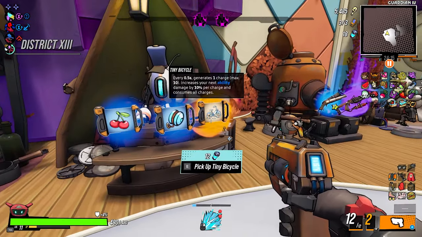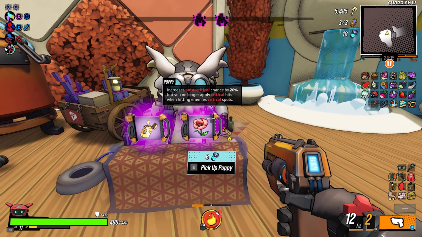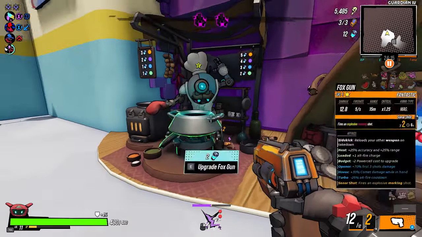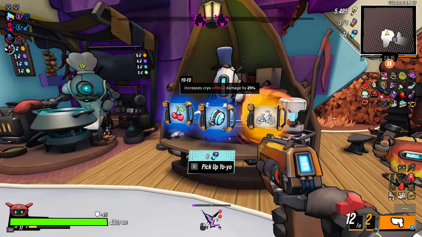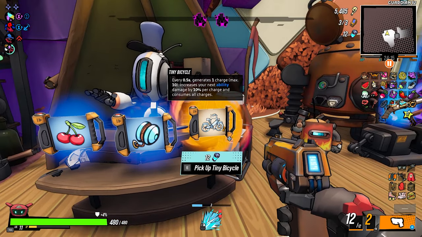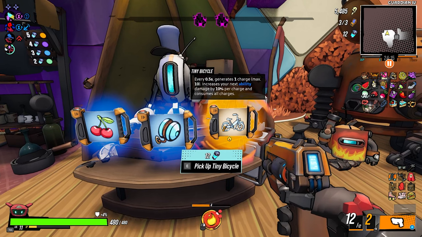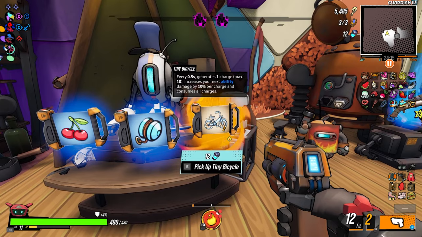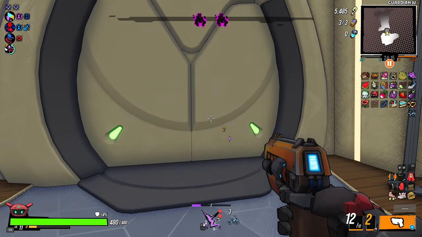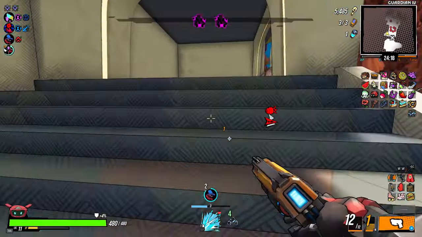We'll take that. Oh yes, we want this. Increase auto critical chance by 20%, but you no longer apply critical hits when hitting enemies' critical spots. That's fine. That's fine. Increases cryo critical damage by 25% every 0.5 seconds. Oh my god, both are amazing. So 10 charges increases ability damage by 100% if we have 10 bicycle charges.